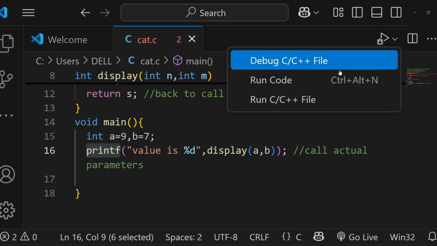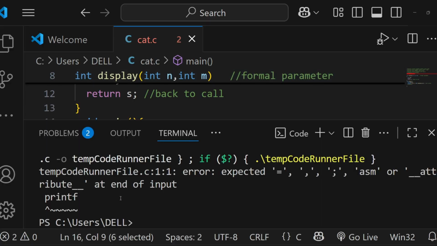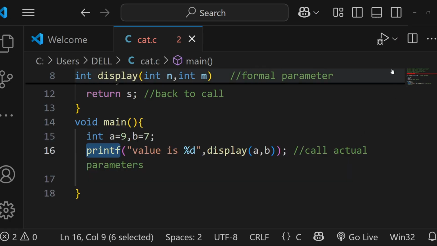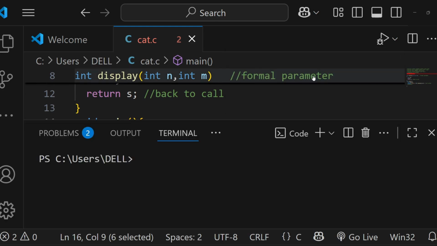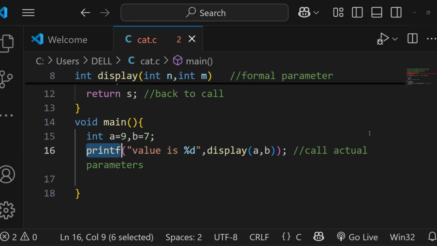Now if I just try to run the code, I think I should get the result now, but something is missing. We will see what it is saying. It is not a problem. We will just delete the terminal and we will retry it. Sometimes it happens like that when you do things. So okay, it is saying some error is there in case of printf, maybe a spelling error or something.